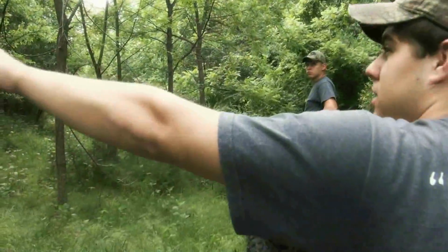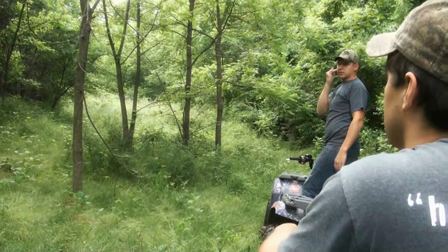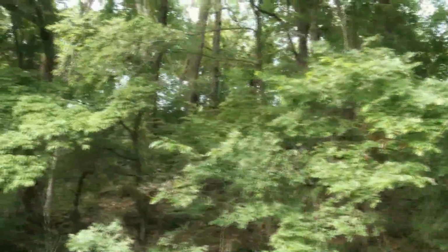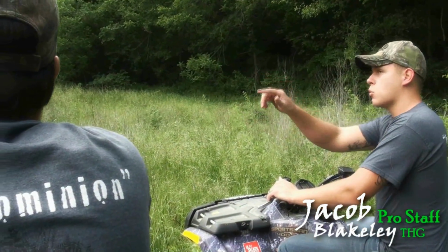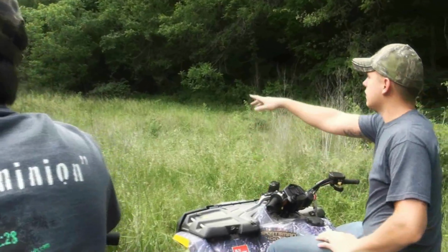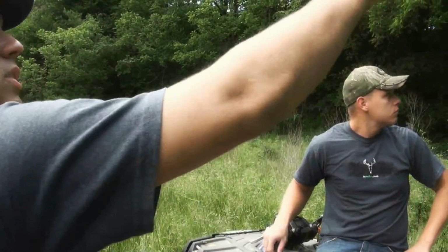Be a good little spot to clear out and drop down in here. Now right up here, there's a big white oak that's up in, but it's not near the conclusion. Yeah. Grand Central kind of, you know. Junction point, huh? Yeah. There, because I mean, you see the grass. Is that the pond? Yeah. The grass was tall enough that you couldn't see them super clear, you know. But you could see them coming off the hill and going down that way and going back up this way. But I kind of like this just because when we came through here, this is like the most mature hardwoods I've seen.